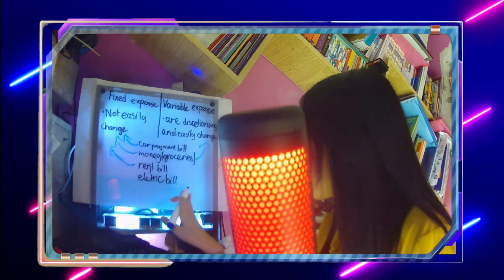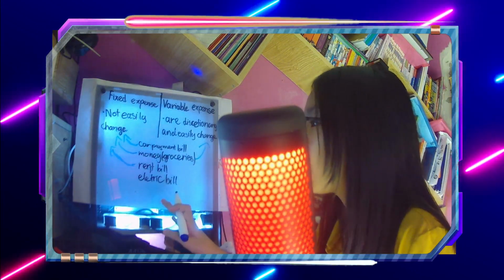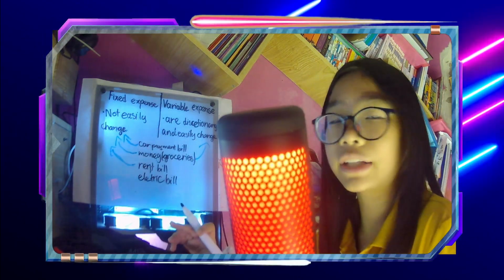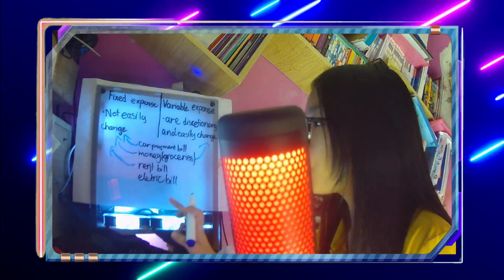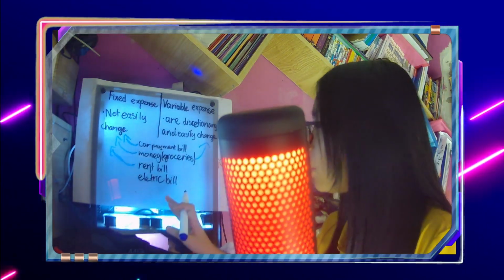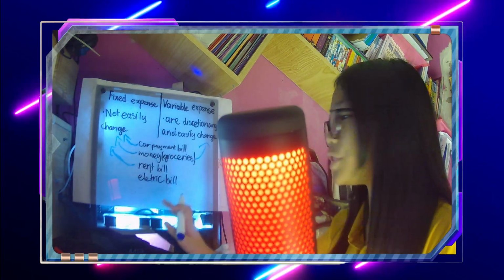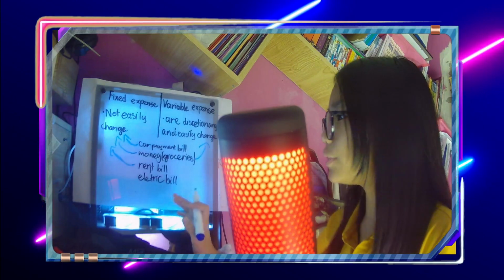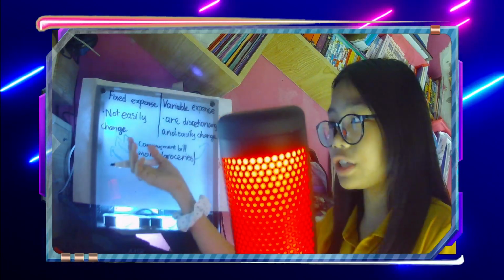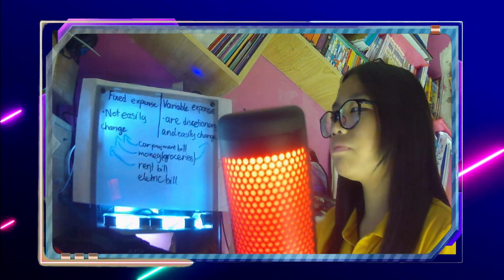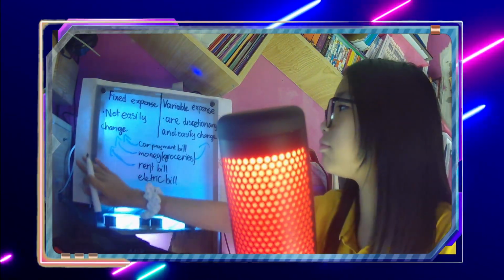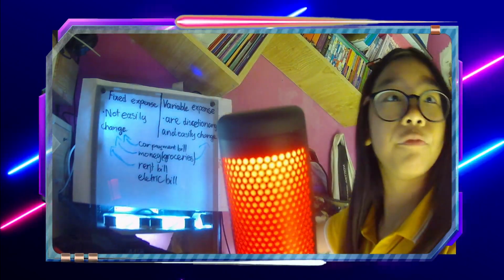How about an electric bill? Your electric bill is something that is paid every month. If you don't pay it, your electricity will be shut off. However, the amount of the bill will vary depending on how much electricity you use. Typically, electric bills are high in the summer when you use the air conditioning. So it can be easily changed. Electric bills are both fixed expenses and variable expenses.